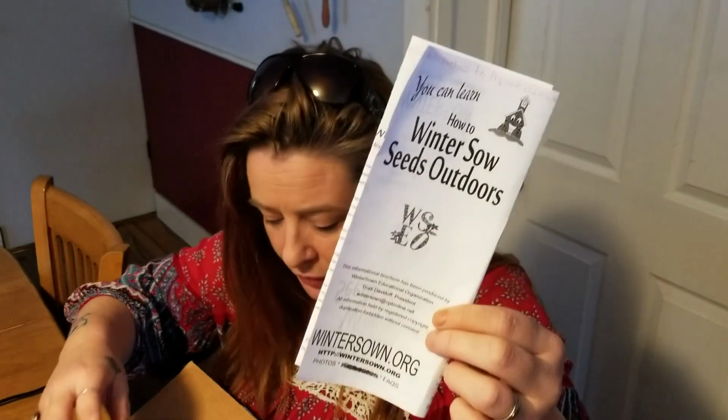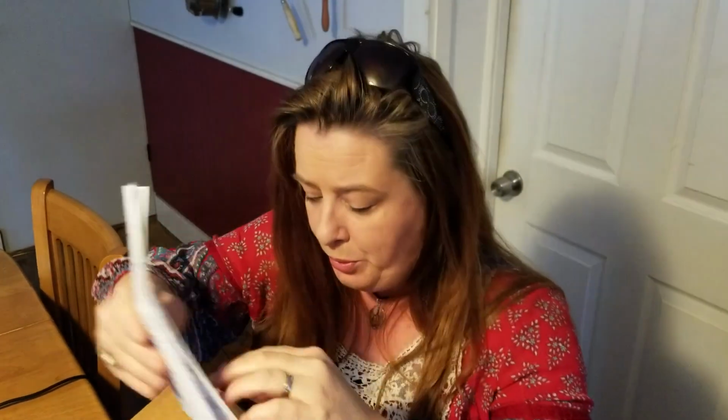Watch this to figure out why matches. Homegrown veggies, how to start small seeds. Oh, it's a little winter sow seeds. Awesome. So it's got a little information booklet in there, which is super cool. Always love that. And then what do we have?